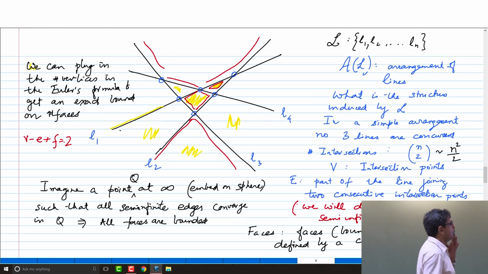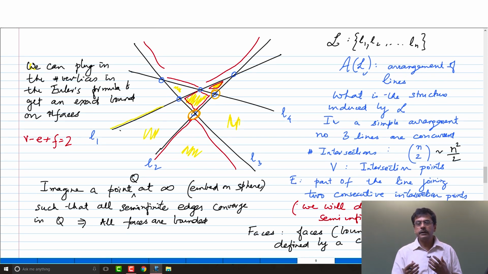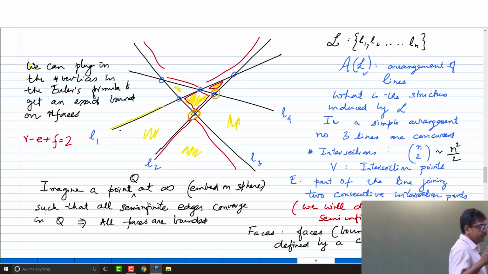On the other hand, I can also do some kind of geometric argument. If you look at any intersection point, every intersection point defines a unique face in the sense that it will be the lowest point of a closed face. For instance, this one is the lowest vertex of some face. This one will be the lowest vertex of some face, and this face better be bounded. So this property only holds for bounded faces. If there are n choose two intersection points, there are definitely n choose two faces plus the unbounded faces. And the unbounded faces also have a very nice structure.